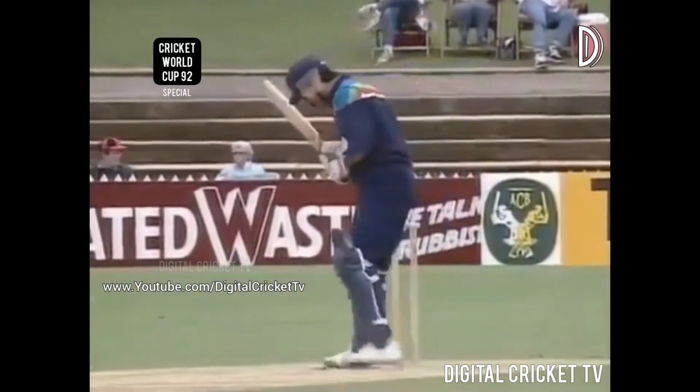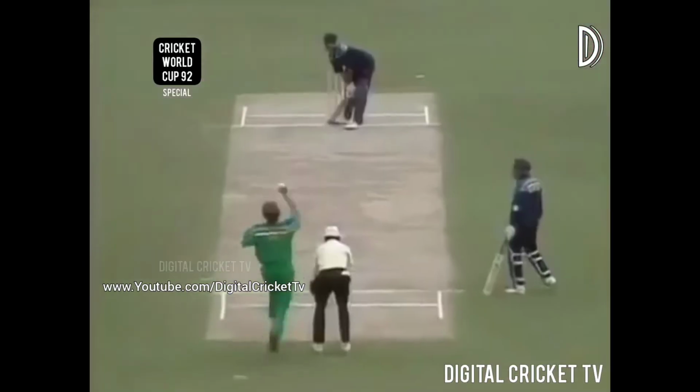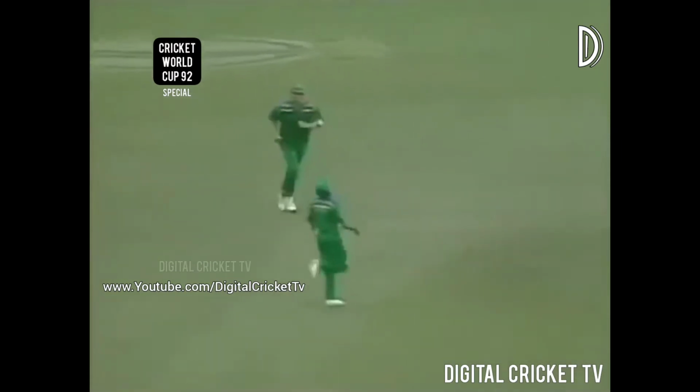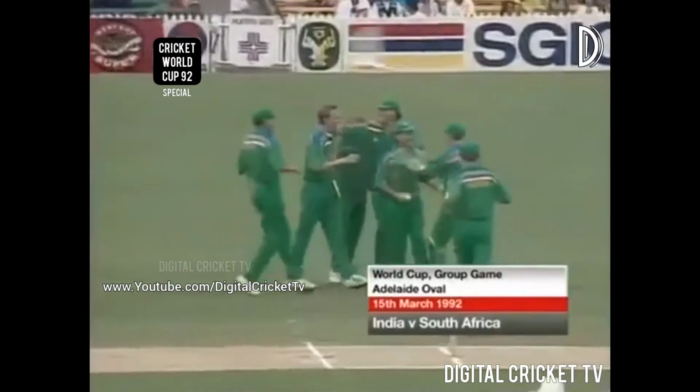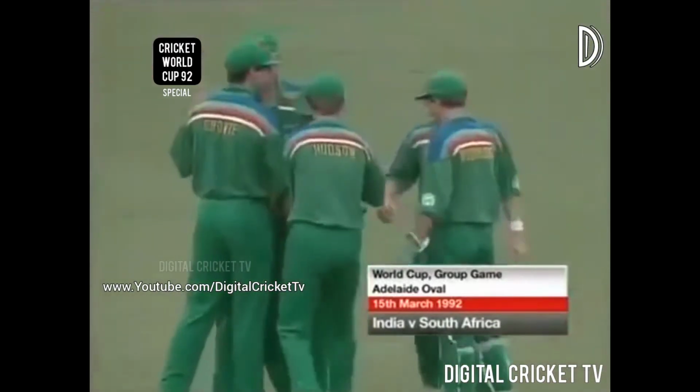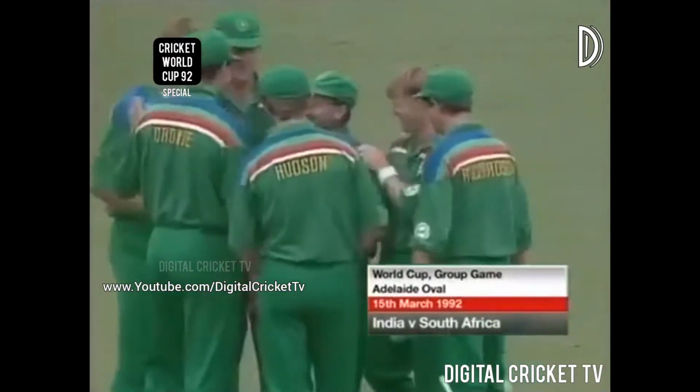Outfield will be quite wet and difficult to stand up. The ball will get greasy early on. That's out. Yes, what a catch! What a gem of a catch! It was off the leading edge and he went up. It was a great mark. Peter Kirsten at cover takes a beauty.